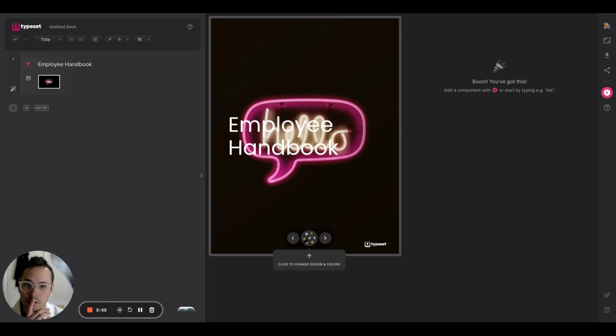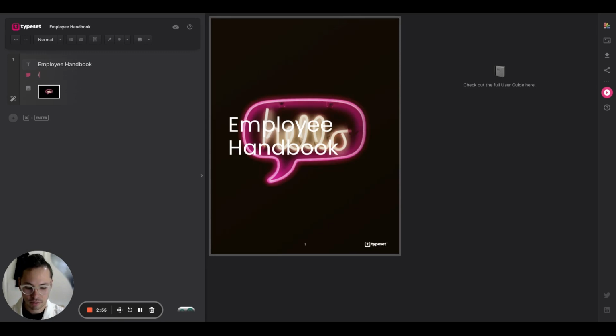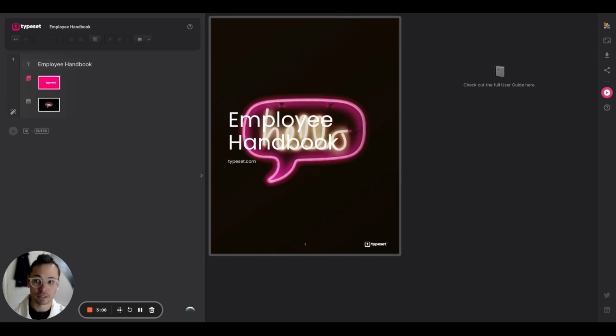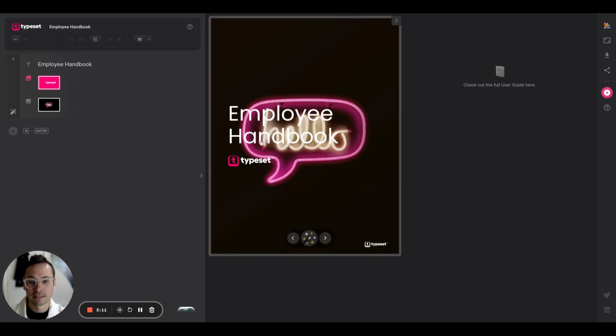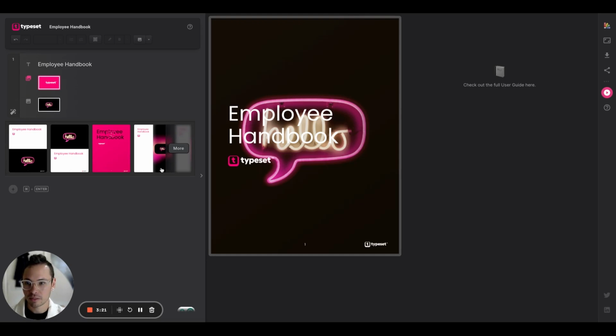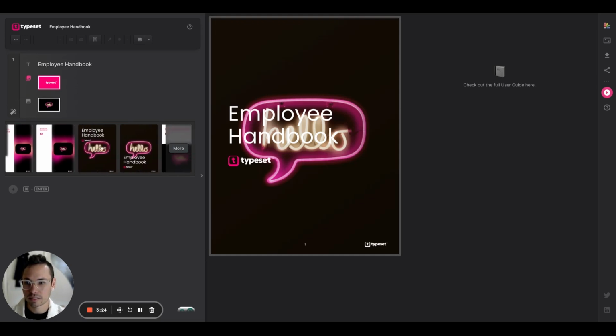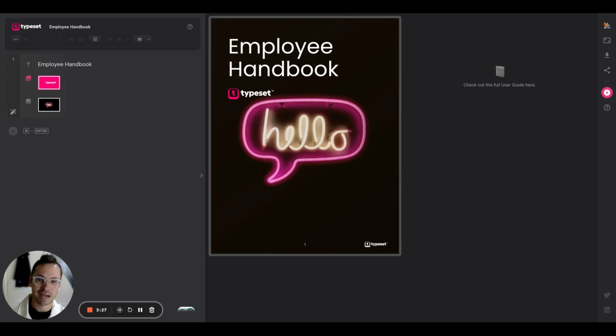Okay, except I want to change it up a little bit. I'm going to add our logo. Okay, display logo. So this will automatically find your logo. If you just type in your company name, if you want to be really sure, then make sure to type in the domain name of your company's website, and it'll bring in your company logo. All right, so that looks pretty great, except I have this text over the text of my image. So I want to select in my drawer here something where it's a remix where it's not overlapping. Okay, that looks much better.